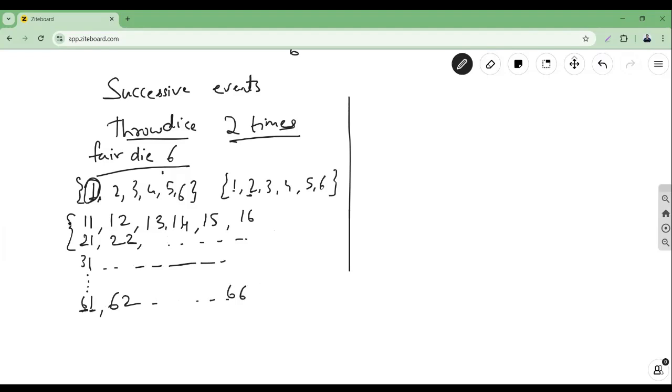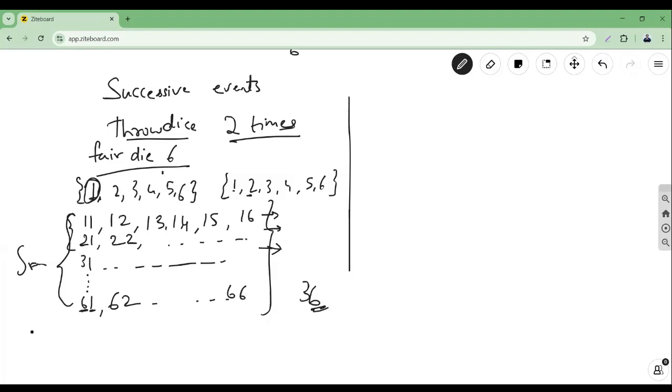If you see, this will be my sample space. And how much could it be? 6 in the first row, 6 in the second row, third row, and so on. So the total number of items will be 36. If you see, I did it in a very systematic way, right? So the total number of possibilities is 36.